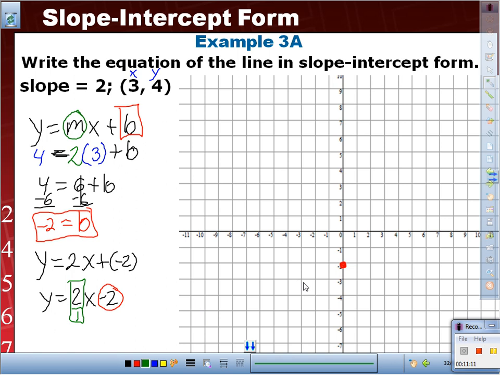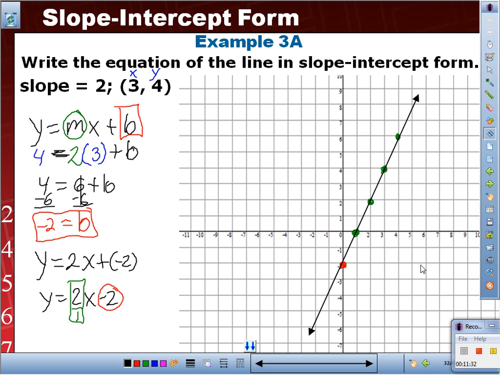It's right here, which means I go 2 steps up, 1 to the right, plot your point, do it again. 2 steps up, 1 to the right, plot my point, do it again. 2 steps up, 1 to the right, plot my point, graph my line. And if you got that by yourself, okay?